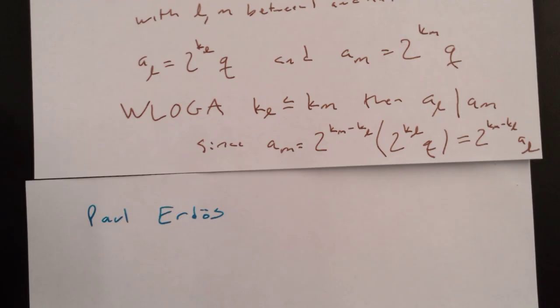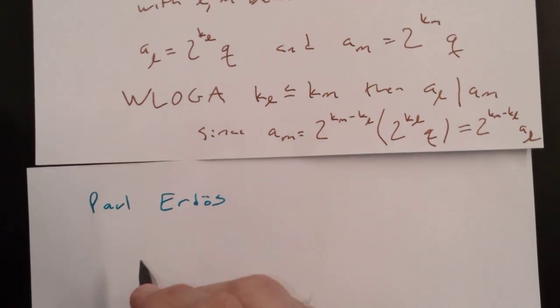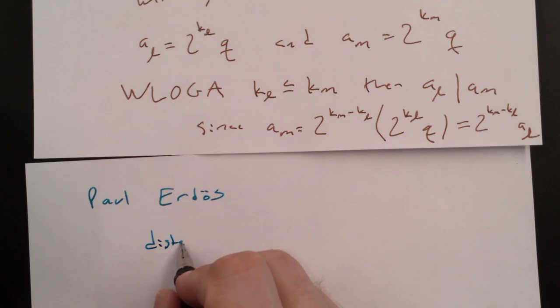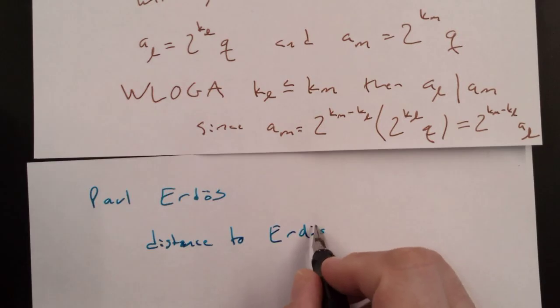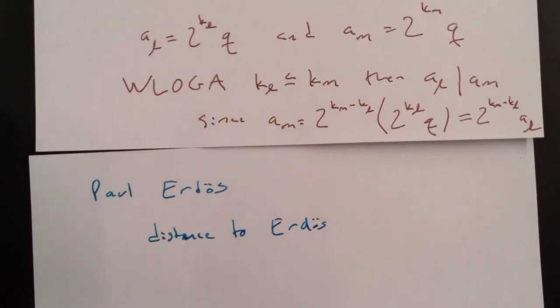Erdős would throw problems out. I think this is deep. And he'd be right. But I don't know how to prove it. Maybe you can help. And the people would work together at this conference. Somebody made a graph. We defined the distance to Erdős, like the 6 degrees of Kevin Bacon routine. How many people have you worked with who's worked with someone who's worked with Erdős? How far are you from Paul Erdős?